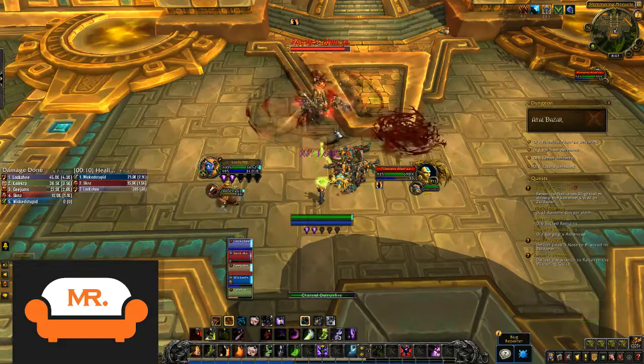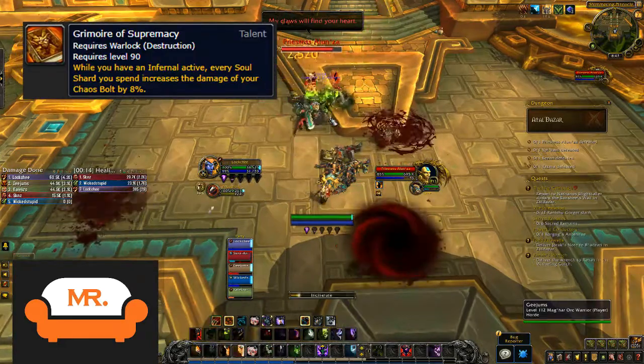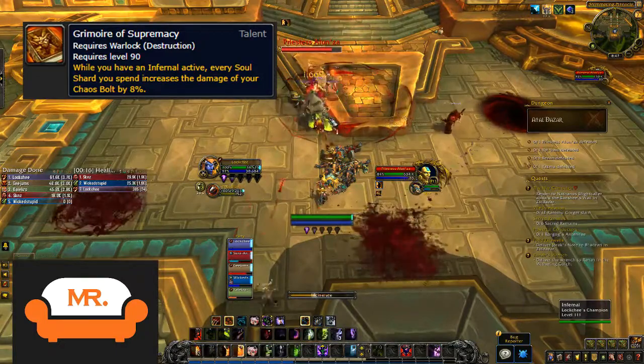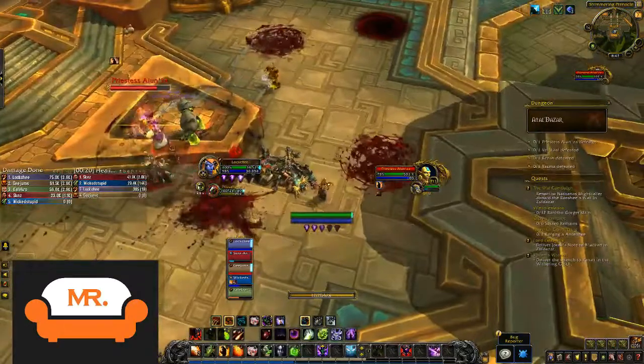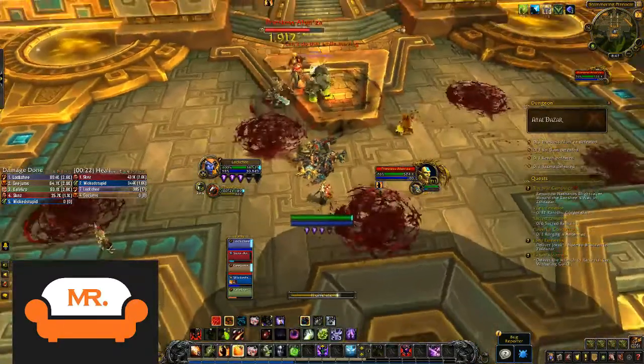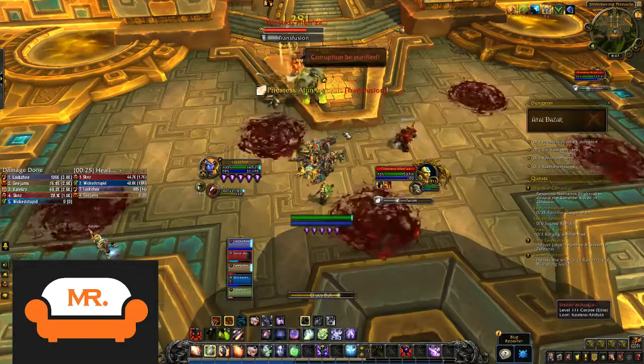And finally, Grimoire of Supremacy. While you have an Infernal active, every soul shard you spend increases the damage of your Chaos Bolt by 8 seconds. Overall, Destruction plays pretty much the same as it does on live, and got some much needed quality of life improvements. On top of that, the new visuals are amazing.